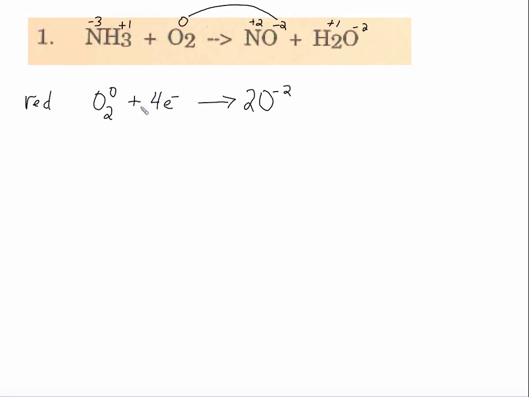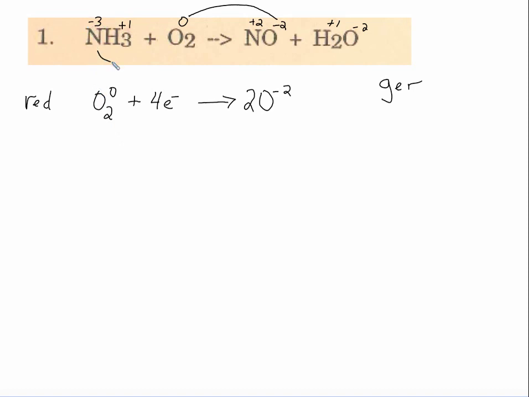So the total charges on this side have to equal the total charges on this side. So 2 times the -2 is -4, -4. Okay, the oxygen is being reduced. Okay, its oxidation number is going down. Now, so it gained electrons. Gaining electrons, remember, I don't know if you watched another video, but Leo the lion goes grr. Gaining electrons is a reduction. Gaining electrons reduction.